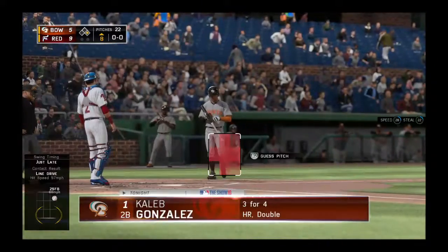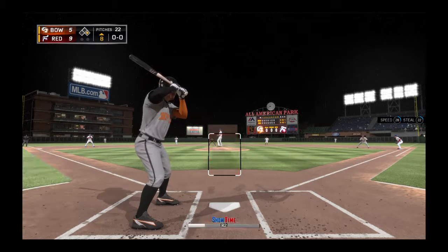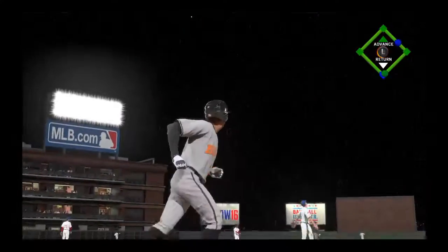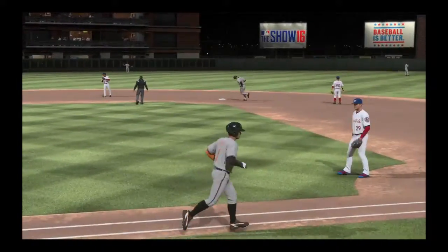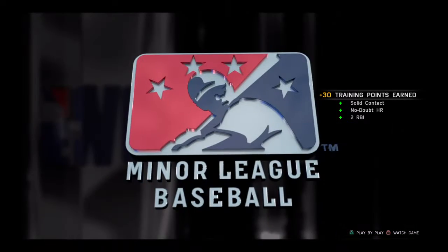Number 1 will stand in now in what could be a real make-or-break situation. And you think at this point you have to get something out of this inning. The further you get into that bullpen, the tougher it's going to be to claw back from this deficit. Oh, and he gets a hold of this one as it's in the air to deep left. Does he have another one? He does. It's another home run.